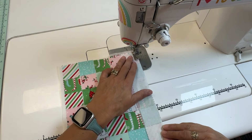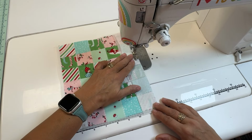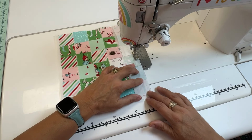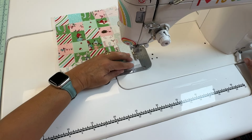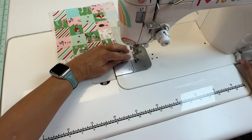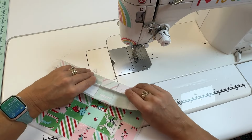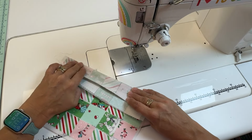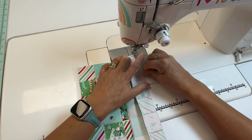I'm using a 1/4 inch presser foot, which makes this job a lot easier because I don't even have to line anything up. I just line up the edge where I folded the fabric with the edge of my presser foot. If you don't have a 1/4 inch presser foot, you can certainly use the markings on your needle plate. So continue this process. Just fold over each section going in the same direction until you've sewn all the rows all the way across.